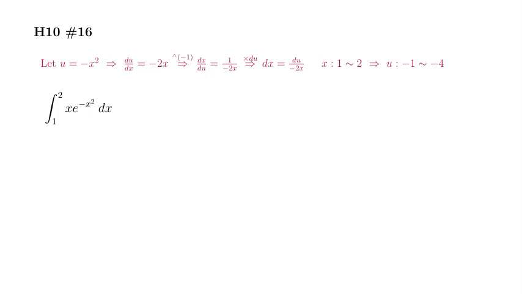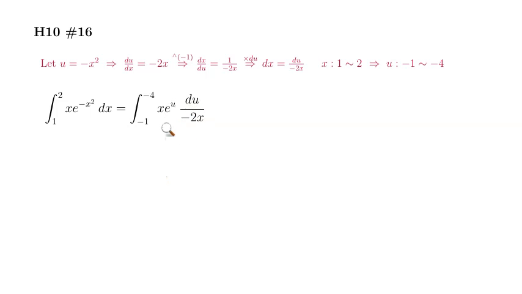Let's use that to start rewriting the integral. First, we're going to replace negative x squared by u, and we're going to change the lower limit and the upper limit. And we're going to get this. Now u is going from negative 1 to negative 4. I'm going to leave x as it is for now. And then you have an e to the u and du.